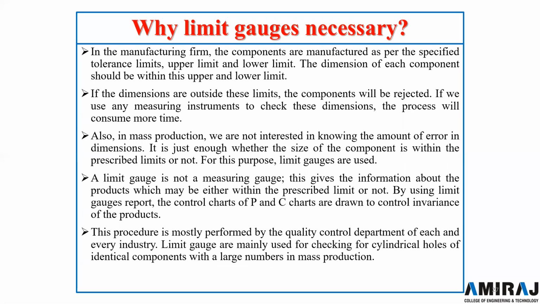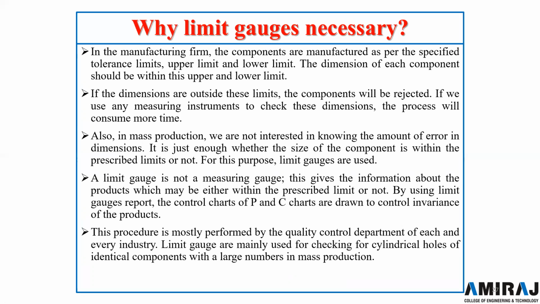Then why is a limit gauge necessary? So the answer is that in a manufacturing firm, the components are manufactured as per specified tolerance limits, whether the upper limit or the lower limit. So the dimension of each component should be within those upper and lower limits. If the component is outside these limits, the component will be rejected.